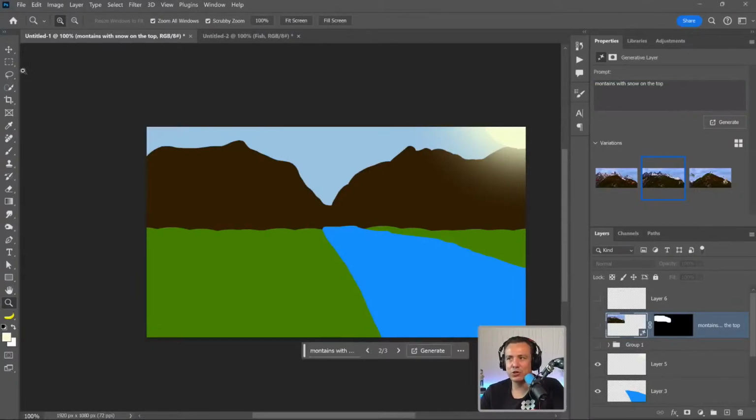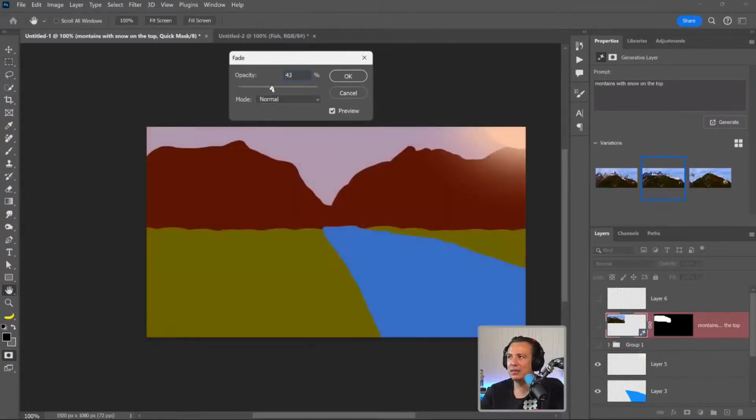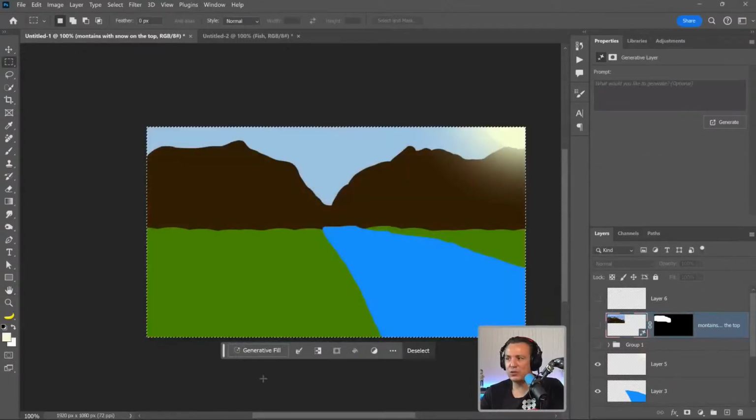There's one thing I said that I was going to show, which is what would happen if I didn't type anything in. So I'll do the same thing. I'll press Q. I'll fill with black. Control-Shift-F and bring the opacity to, what did I leave it at? Was it 40%? I think it was 40%. I press OK, press the Q key again. Now in generative fill, I will put in mountains. Oh man, I wanted to keep the same prompt. You know what I'll do? I'll just leave it. No, actually, I do need a prompt.